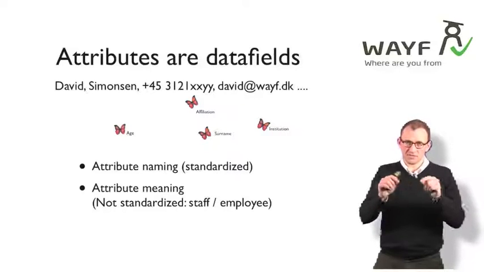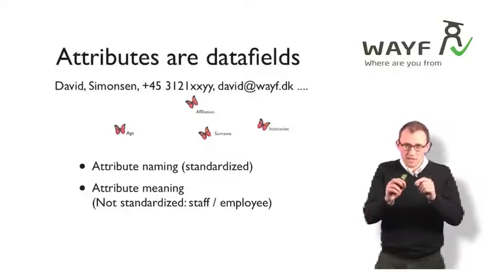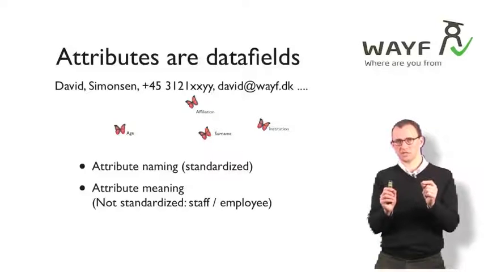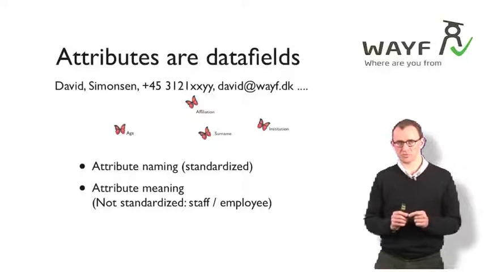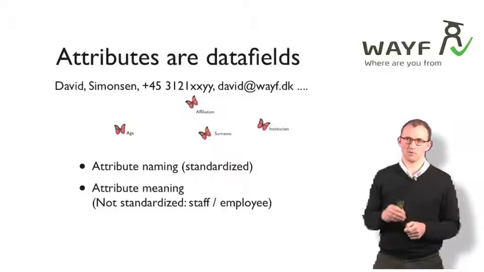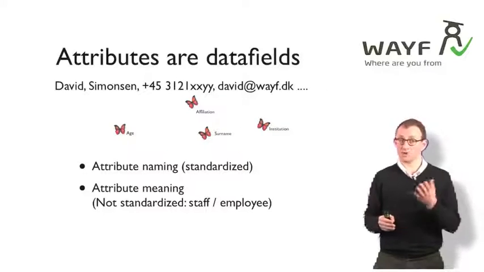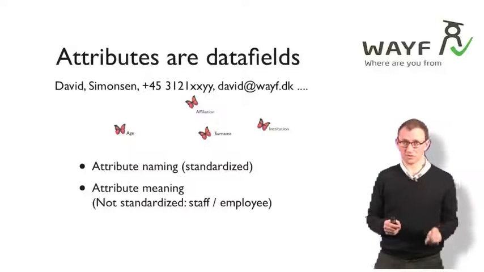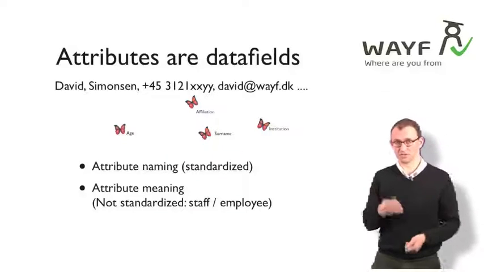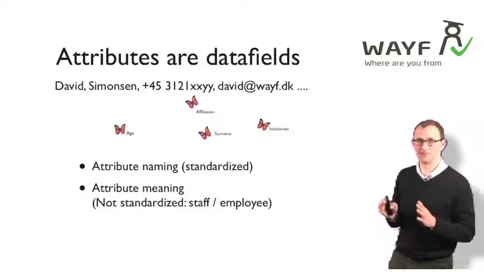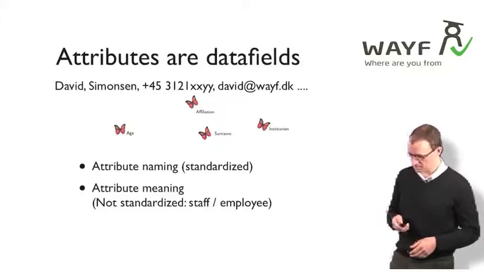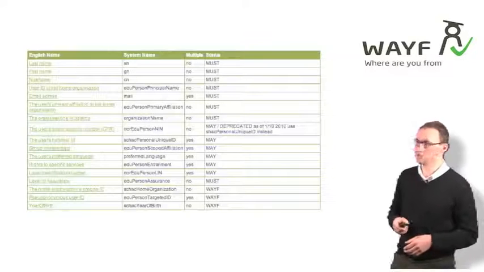So the identity federation as such has to be very clear about what is the meaning of these attributes. Christian name is not so hard, family name is not so hard, but stuff like staff, employee, student, for instance. What is a student? Is it a master student, a PhD student, exchange student, and so forth? It might have different meanings in different contexts. So that's a complex field to get into.